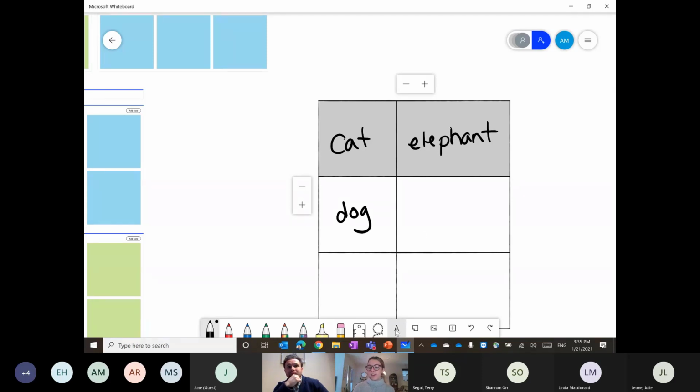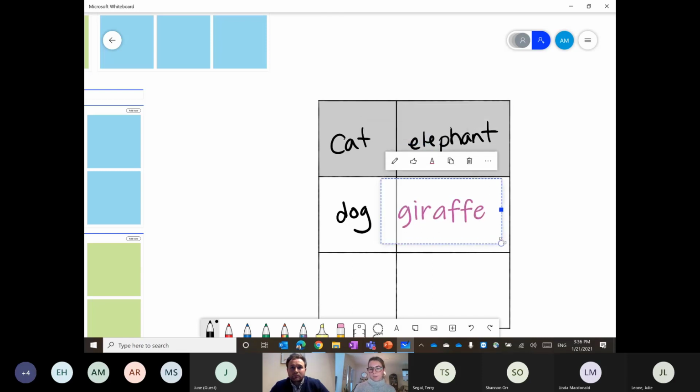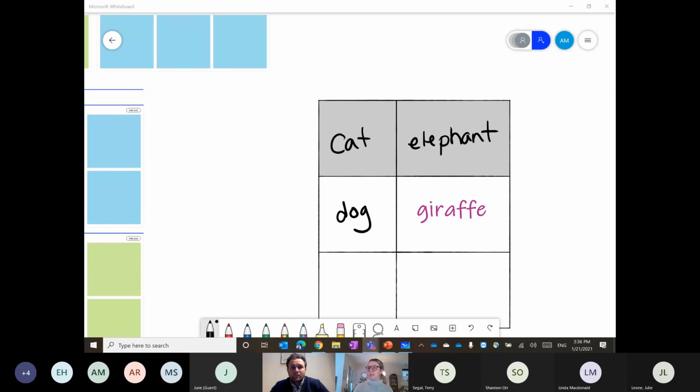But so easy to do it. I could also, if I don't have that option, obviously use the text boxes. So I could do something like giraffe. There we go. Let's type in here. Giraffe. Oops, I forgot to click in it. There we go. And I can just take that text box, pull that in, make it a bit bigger. So easy if you don't have the option to write, but you wouldn't see really the difference between my writing and using a text box because it does do that in friendly font. So super cool, really easy. I don't know about you, but this application really blew my mind when I didn't even know that these were options until I'd seen this and explored this.